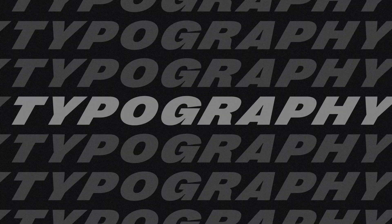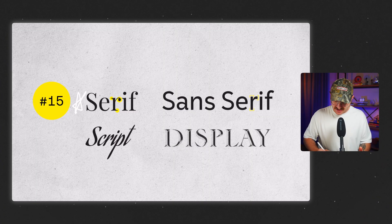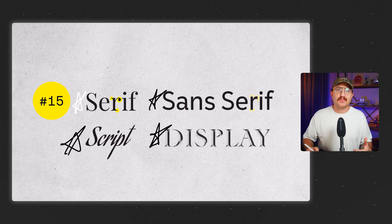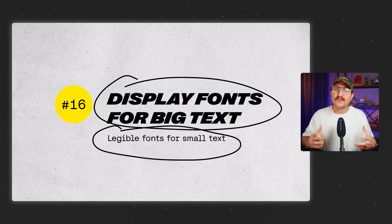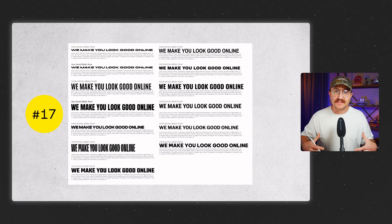For typography, get familiar with major font families: serif, sans serif, scripts, and displays — each one sets a really different tone, so use them on purpose. Think about the role of the text in the overall user journey. Use display fonts for big text that grabs attention. For text you really want people to read and dive into, prioritize legibility — anything longer than seven or ten words should probably prioritize legibility. Get good at pairing fonts that work together. I like to lay out ideas side by side in a big Figma frame just to see how things feel. If a font is clashing, keep looking and trying different alternatives.